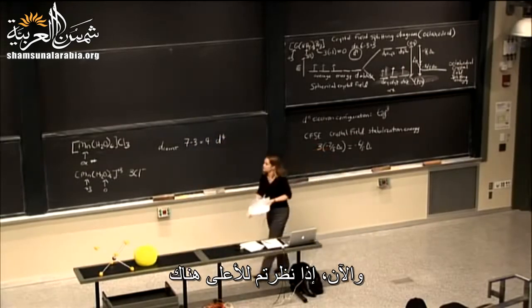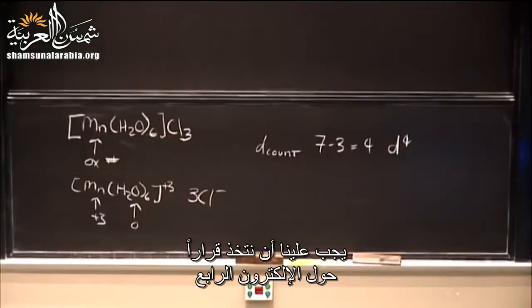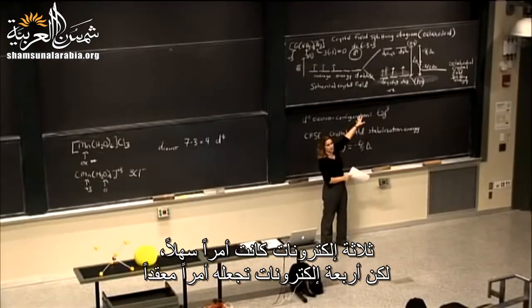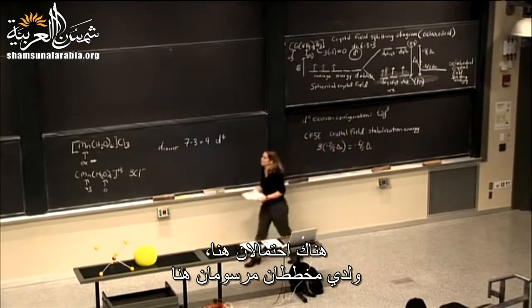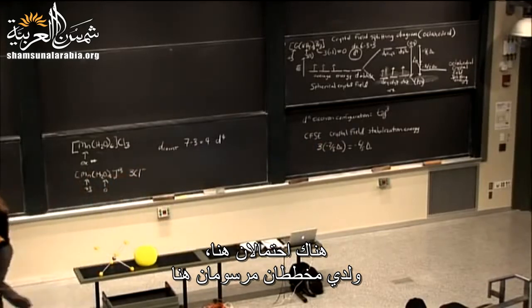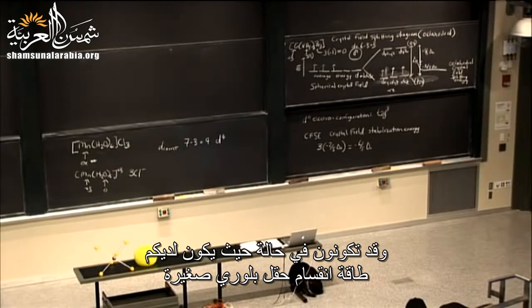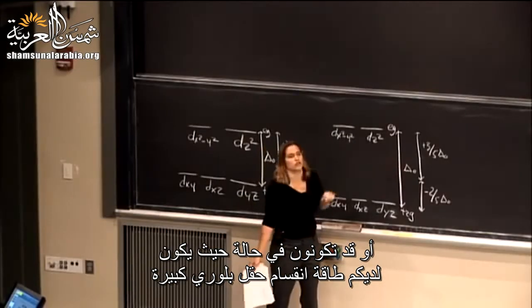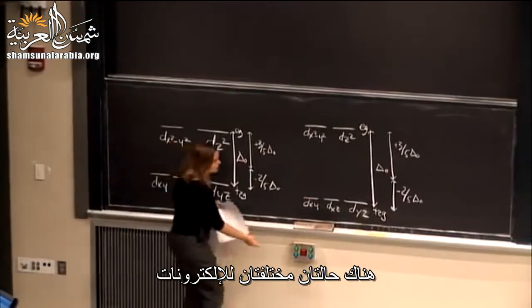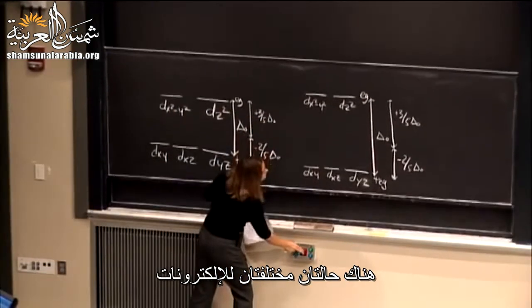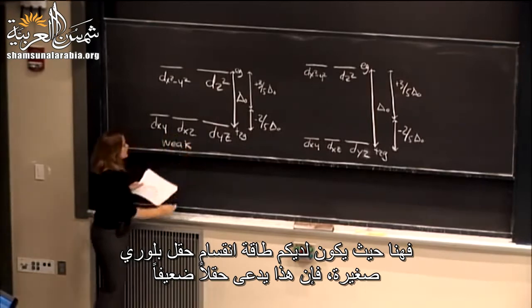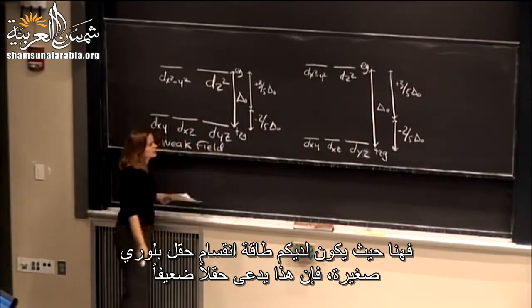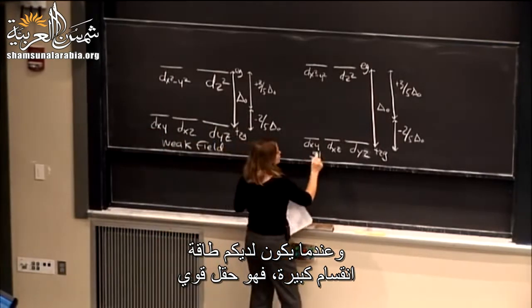All right, so now, if you look up there, we have to make a decision about that fourth electron. Three electrons were easy, four makes it complicated. Do we put the fourth one down in the lower set or do we go up? And so there are two possibilities here. So I have two diagrams drawn over here. You might be in a case where you have a small crystal field splitting energy, or you might be in a case where you have a large crystal field splitting energy. And so there are two different ways the electrons can go. So over here, where you have a small crystal field splitting energy, that's called a weak field. And when you have a big splitting energy, that's a strong field.